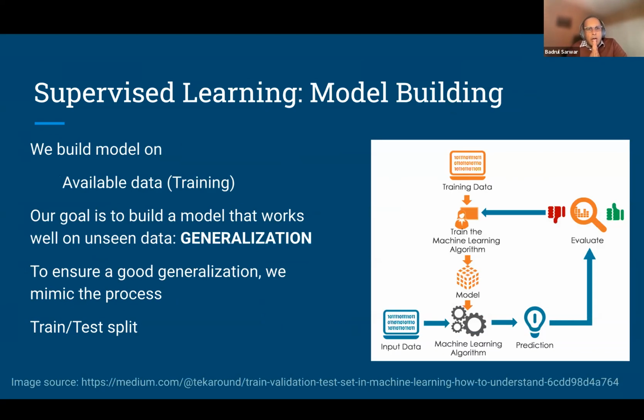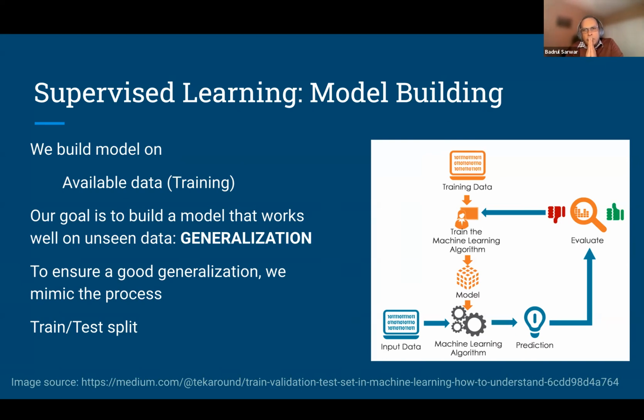So at the heart of any machine learning problem, when you're building a machine learning model, what we try to achieve, right? So why are you building a machine learning model? In a machine learning model, what happens is that we are given some training data, what we call the available data or training data, and in a supervised setting, that has to be labeled. Okay, that comes at a cost also. And our main goal is to take this small fraction of training data and to build a model there.